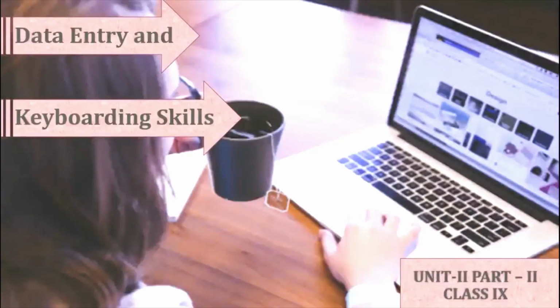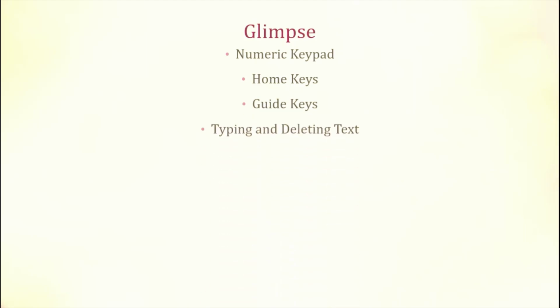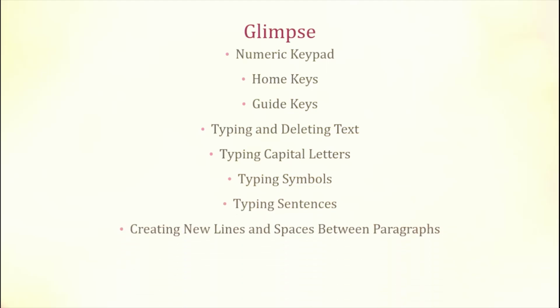This is a video on data entry and keyboarding skills, which is unit 2. This video is in continuation with part 1. In this video, we are going to discuss the following points: numeric keypad, home keys, guide keys, typing and deleting text, typing capital letters, typing symbols, typing sentences, creating new lines and spaces between paragraphs, guide for typing, pointing devices.